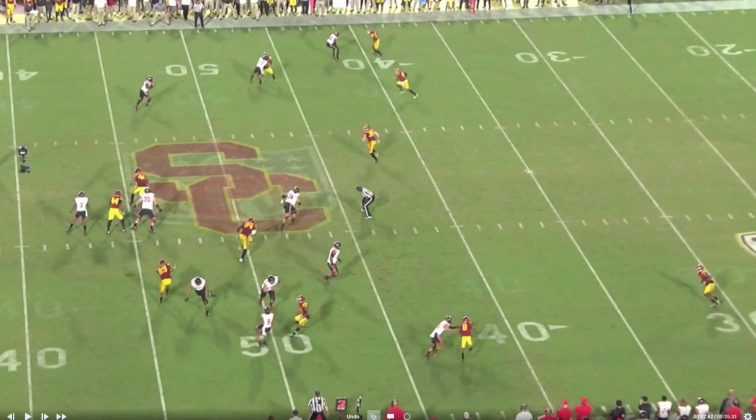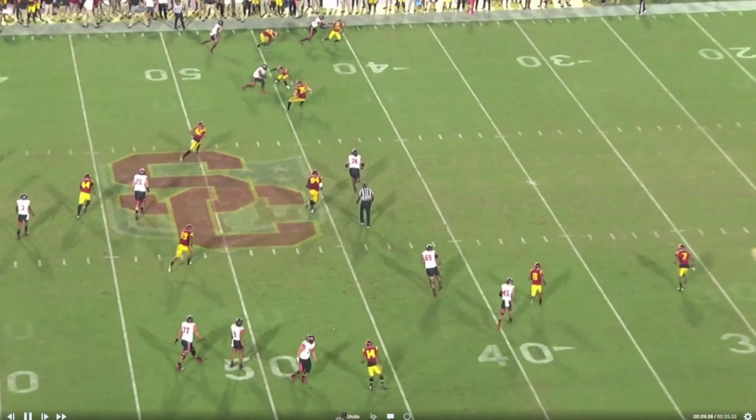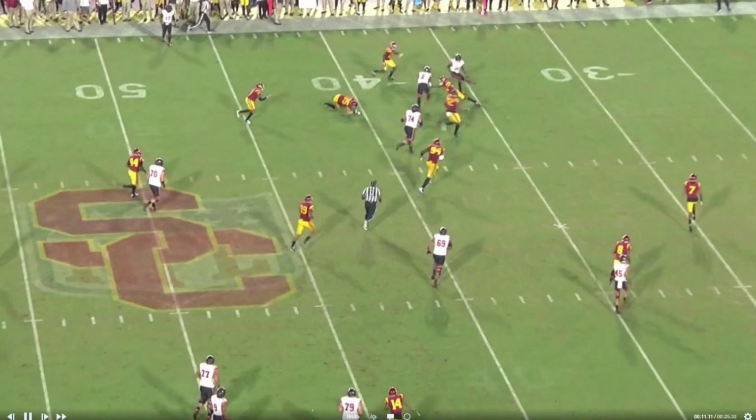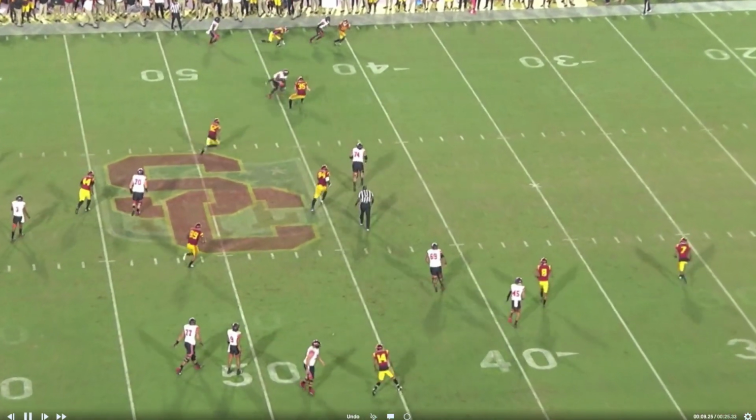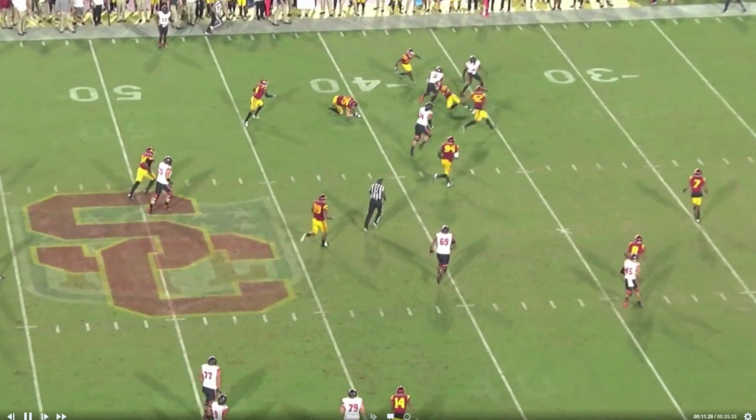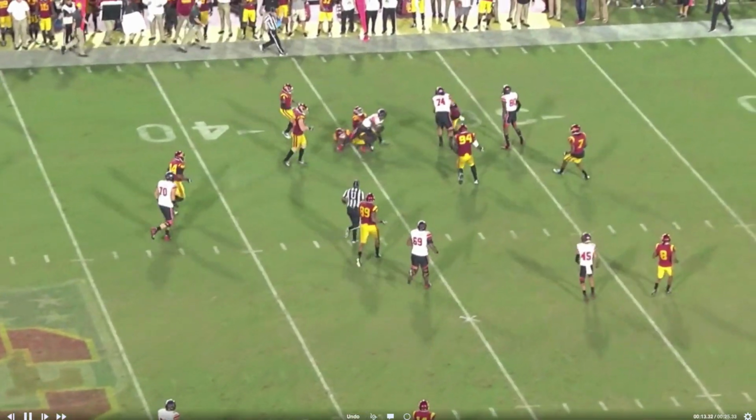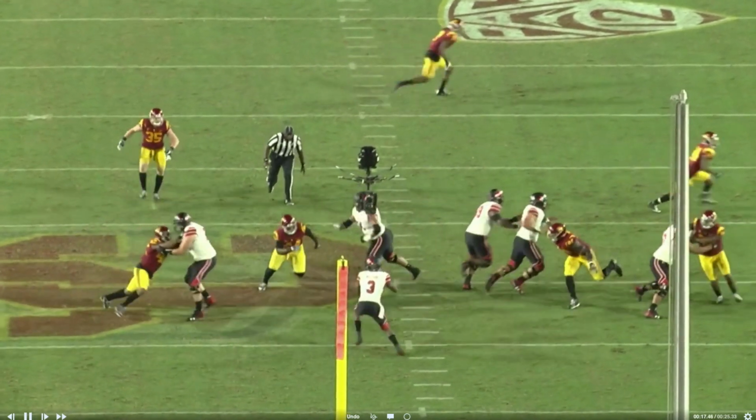And once you get him the ball out in the open field, this is where he can do some damage. He's caught the ball. Now he's looking upfield to make someone miss. And he doesn't just make someone miss. He makes someone hurt. He runs right over that linebacker right there, trucks him, and then he gets right to the first down marker. Just a really good play by Utah of getting Moss the ball in the open field.